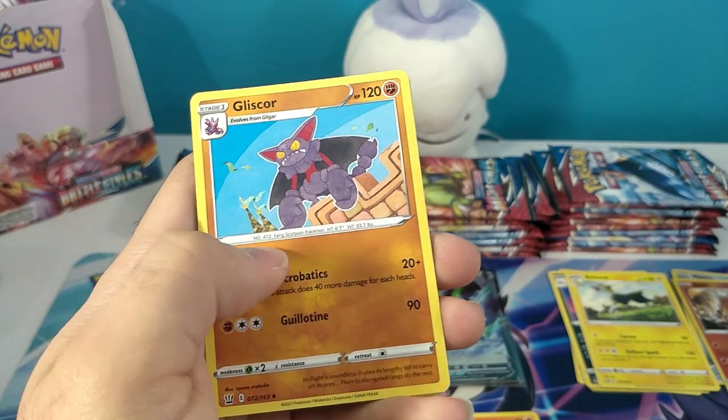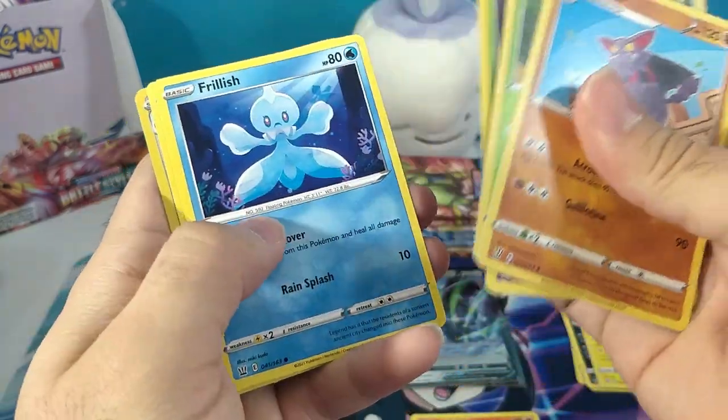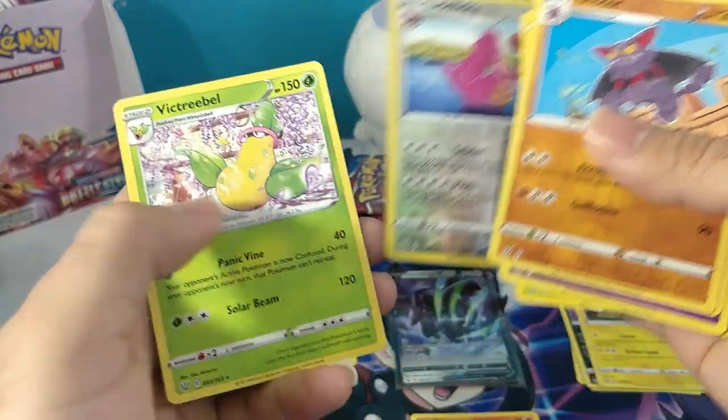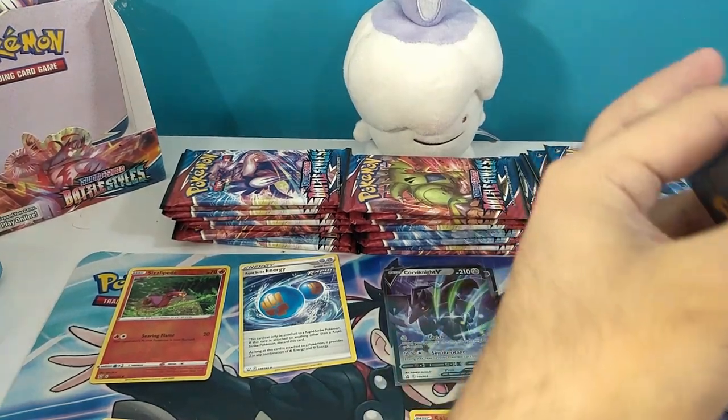Yeah, okay. Gliscor, Spewpa, Chimecho, Rolycoly, Blipbug, Frillish, Cubone, Lickitung, Reverse Rare, very nice. And on the end, we got a Victory Bell, non-holographic. Okay, very cool.